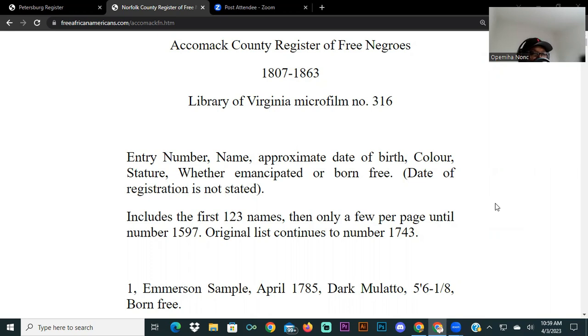The reason why I wanted to start in its proper context is I want to go in order here so we can start chronicling this properly. As we go through this, I'm going to state a couple things as we're reading the names. Some things I want you guys to pay attention to. Obviously, if your ancestors are from Accomack County, Virginia, you want to pay special attention to this for genealogy purposes. Again, I'm going to run this 20 to 30 minutes, and we'll stick to this particular county if we don't get through the whole thing on this first run. So let's go ahead and get started.